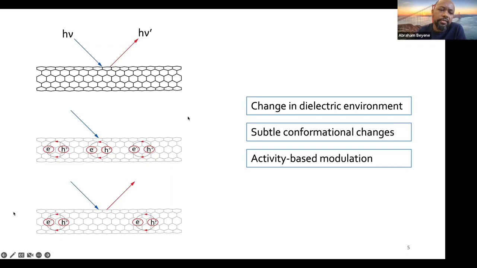For example, we know from an extensive set of literature that slight changes in the dielectric environment, like the relative permittivity in the immediate vicinity of the nanotube, ends up having very profound effects on these electron field lines, and that ends up having an effect on the photoemission of these materials. Subtle changes in whatever chemical matter that you have on the surface could also end up perturbing these photoemissions. And then this last point, which becomes relevant for my talk, is this activity-based modulation, where the addition of some kind of electron-active molecule could end up having a modulatory effect on this photoemission from these nanomaterials as well.